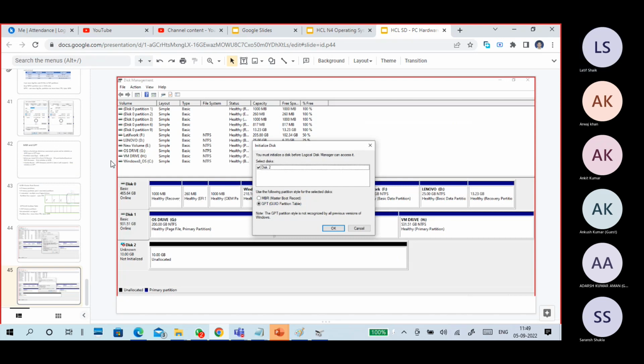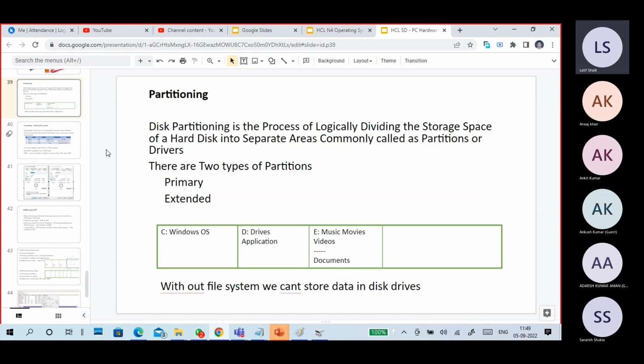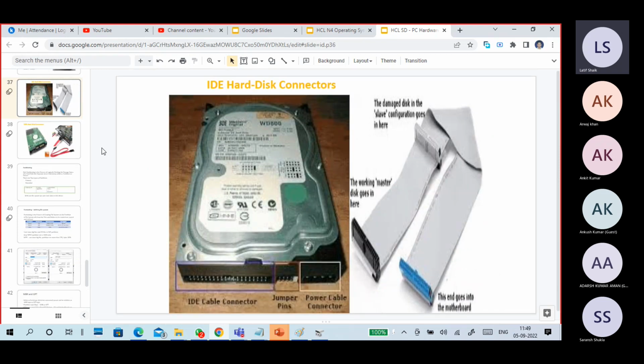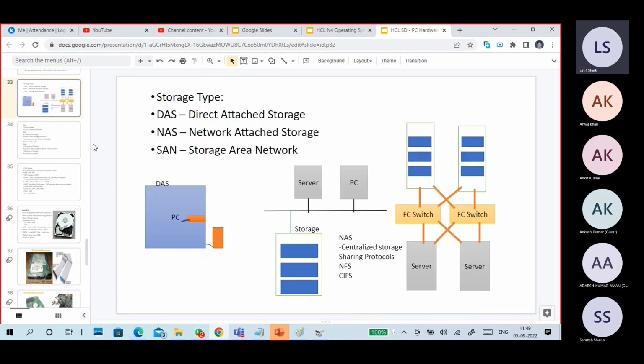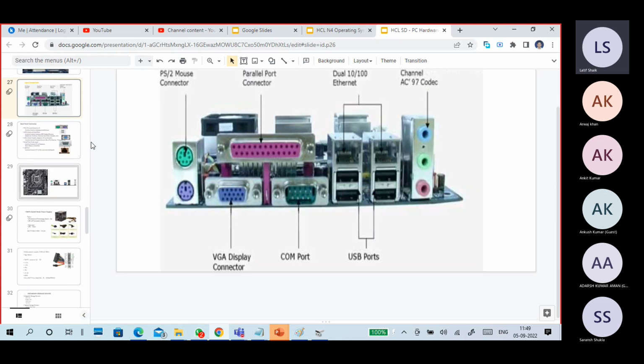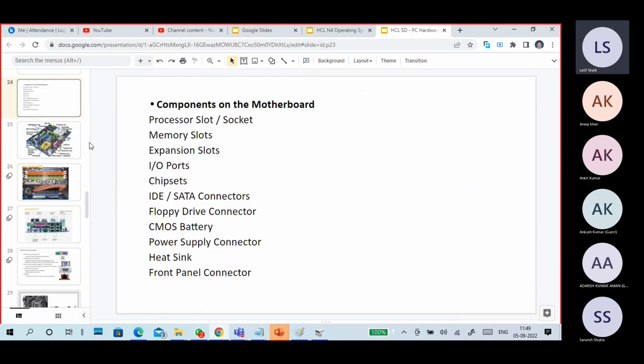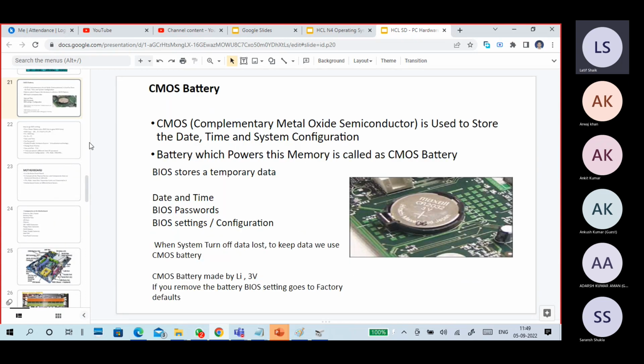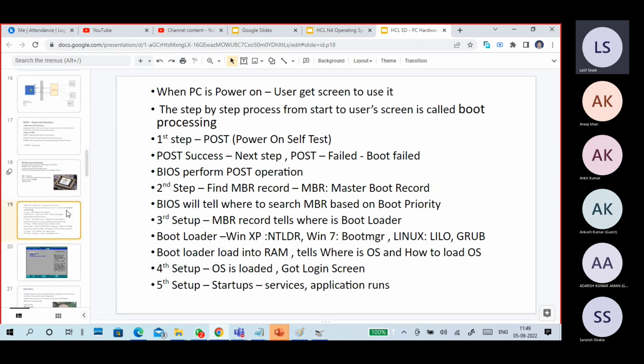Okay. Now, guys, take a 10 or 15 minutes break. Then we'll continue. I compulsorily want to take you through the boot processing part.